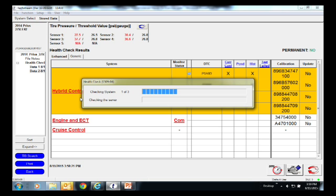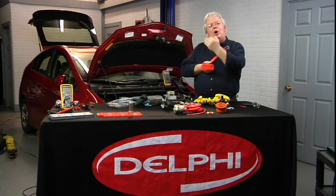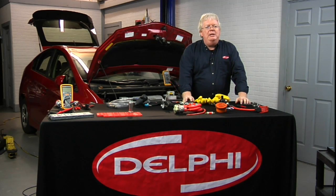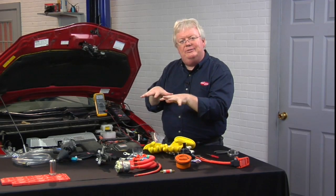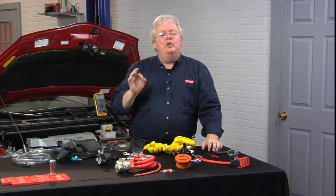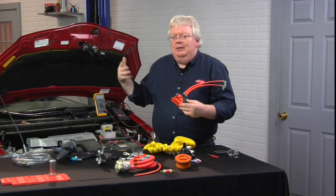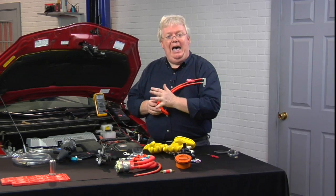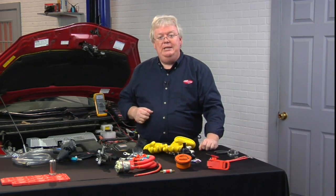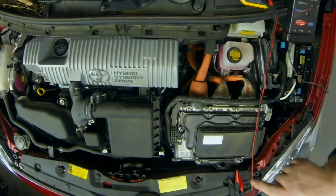Now, I've made sure that this is indeed seated in the battery pack on this Prius, and it is. So what could it be? It could be another part of the circuit, possibly in the inverter cover or other high voltage accessories on this vehicle, something not latched, a cover not in place, somebody's tampered with something, or a wire could have broken. So there is the case where we would do back probing of different connections on the vehicle with a DC meter set to low voltage, because we're looking for basically a computer sensor circuit that should be, let's say, 1 volt instead of 5. And that's what's going to cause the P0A0D. Very likely it could be, instead of the most common problem, the service plug not being compressed, an issue with our inverter cover.